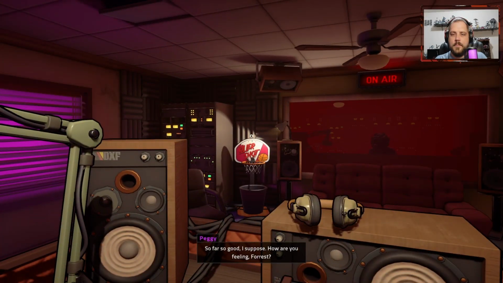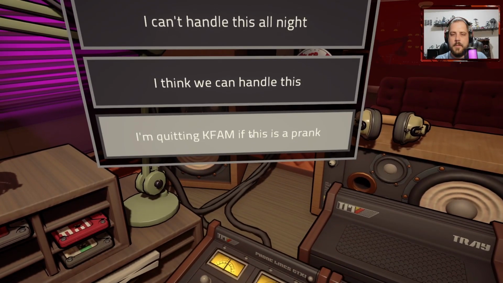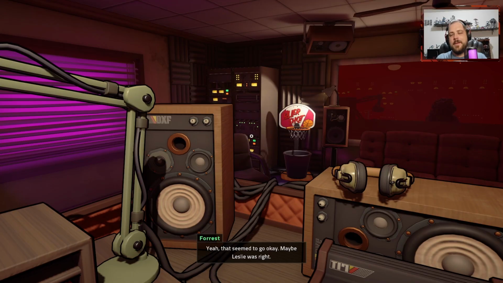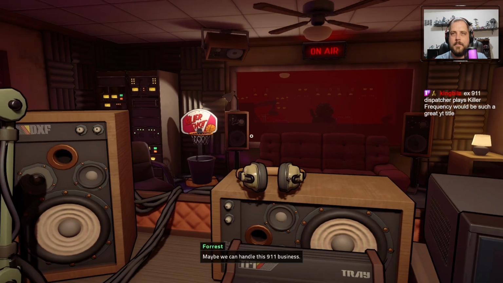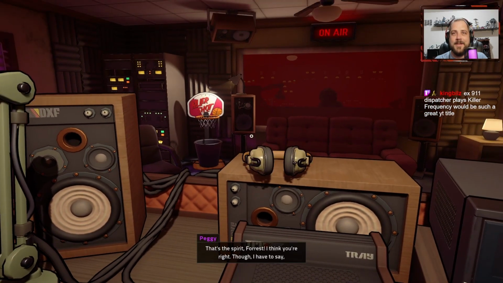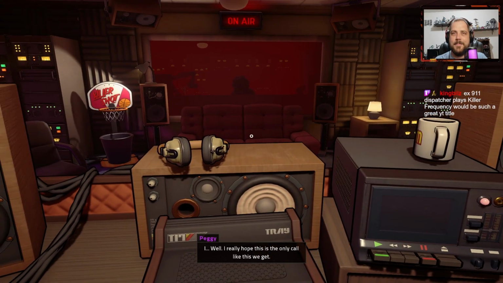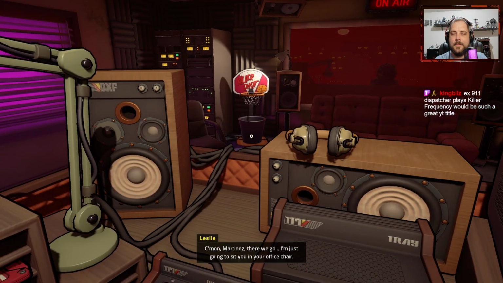How are you feeling, Forrest? I'm quitting if this is a prank. I think we can handle this. We got this, right? Yeah. That seemed to go okay. Maybe Leslie was right. Maybe we can handle this 911 business. That's the spirit, Forrest. I agree, yes. That's right. I think you're an excellent King of Bills, though I have to say, I really hope this is the only call like this we get. Same. Come on, Martinez. There we go.